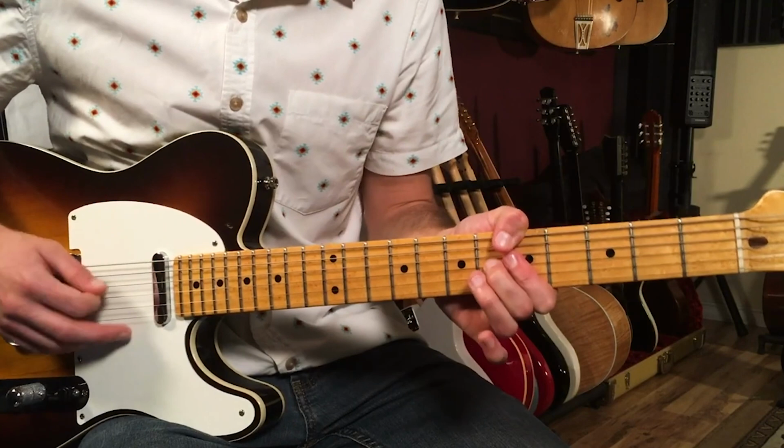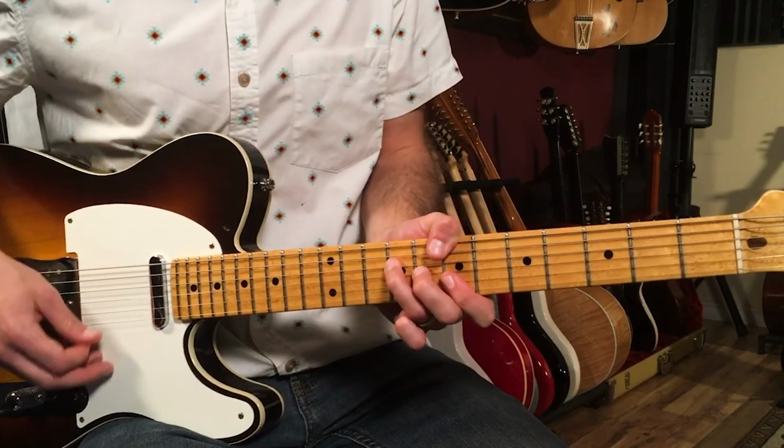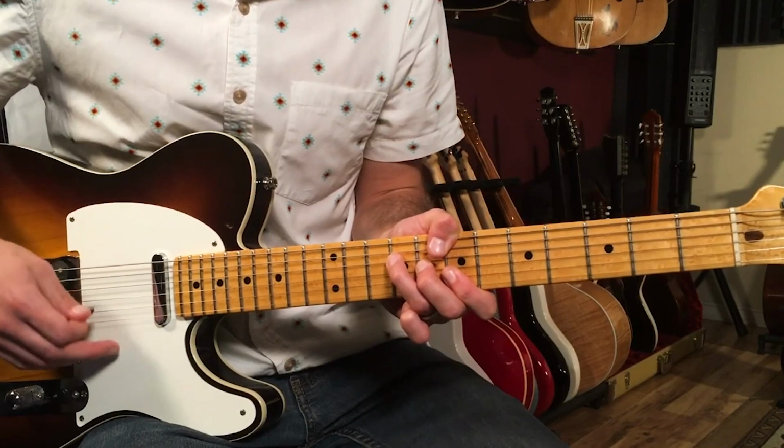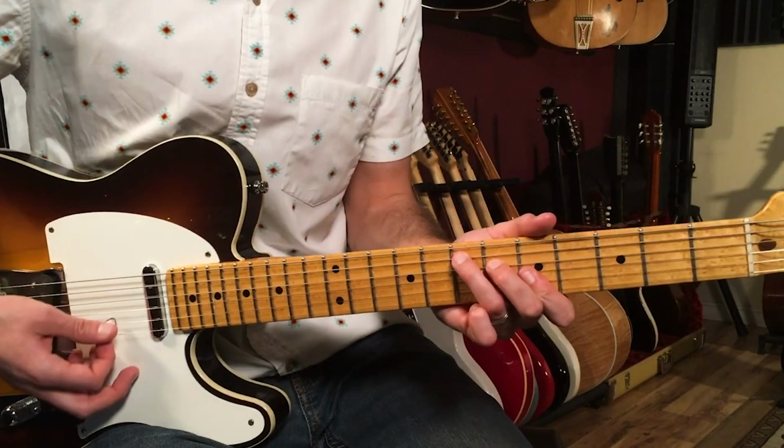Then I'll play B, which is like your A, right? Just 2 frets higher. 2 bars, then E7, F7, E7, E augmented. So that could be just, you know.